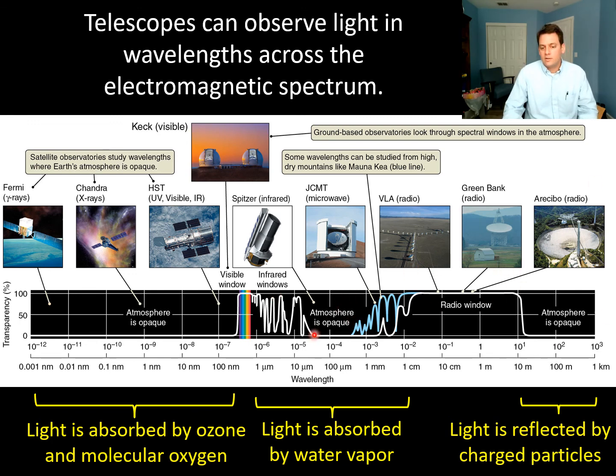Then there's an opaque region here where these wavelengths don't get through. And then we have what's called the radio window, where the atmosphere is very transparent to radio waves. And finally, if you get to very, very long wavelength radio waves, a little bit above 10 meters in wavelength, the atmosphere is opaque again. As a result, there are some wavelengths that you can observe effectively on the Earth, and there are other wavelengths that you have to be out in space to observe. And so we deal with what we've got as best we can.